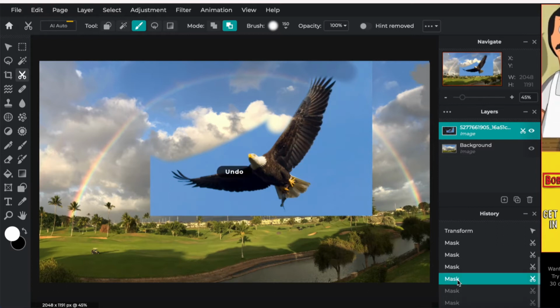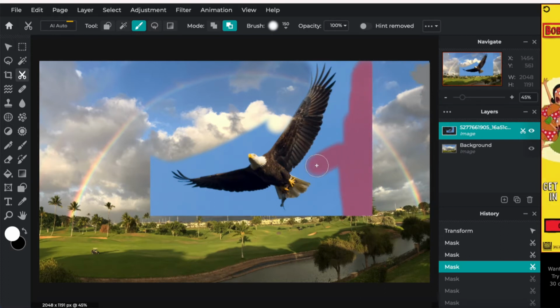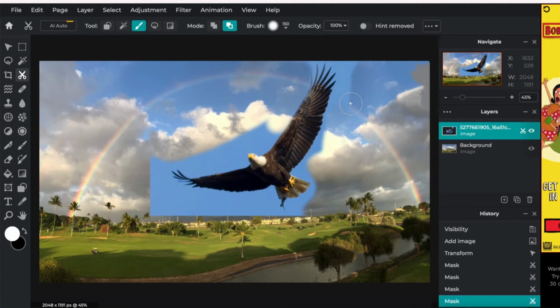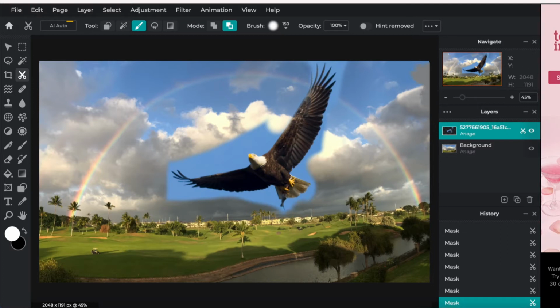If you make a mistake, you can always go back. So it's best if you do that in simple steps, like do a little bit of brushing and then take your hand off and then do it again. This way, if you make a mistake, you can just go back and delete the last part. You can do that by going on the right bottom menu. You will see history. Just go back one step.